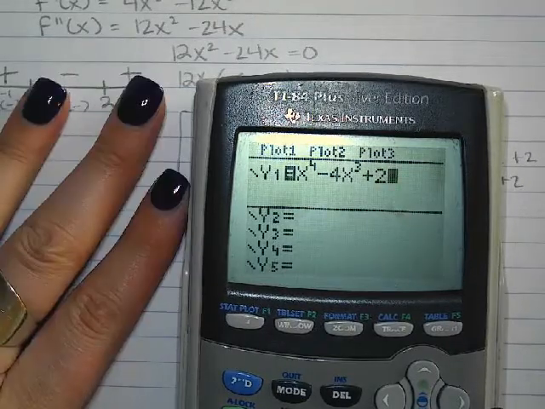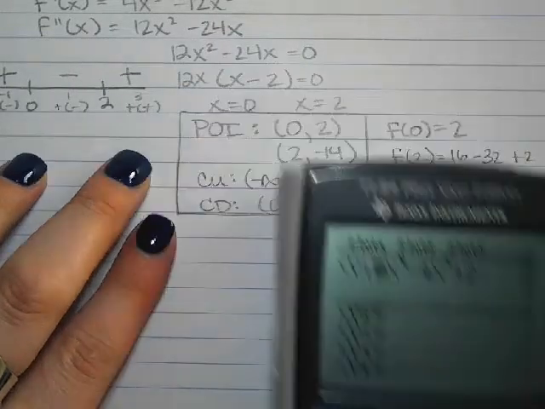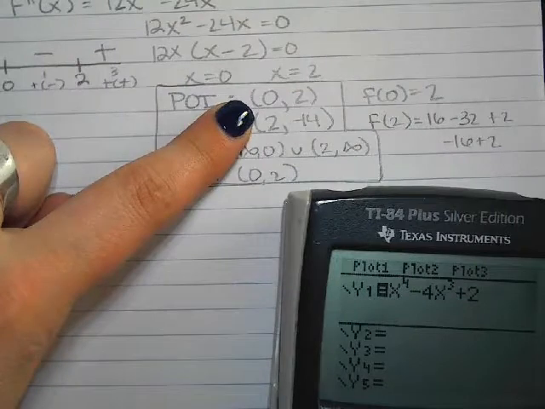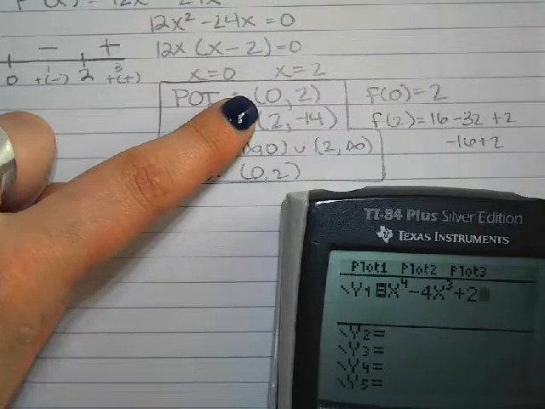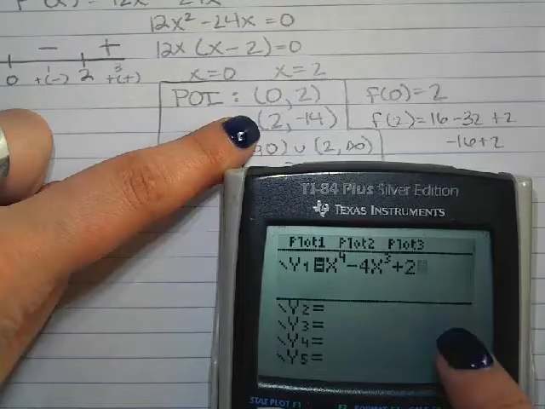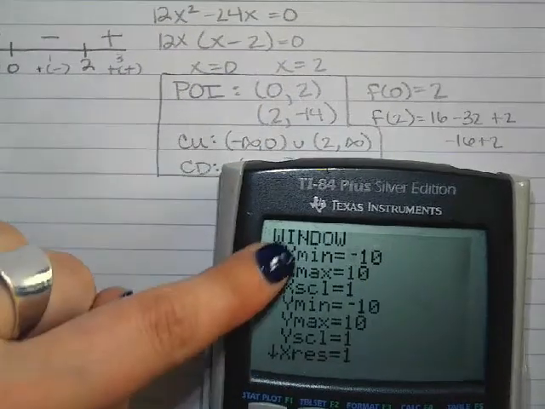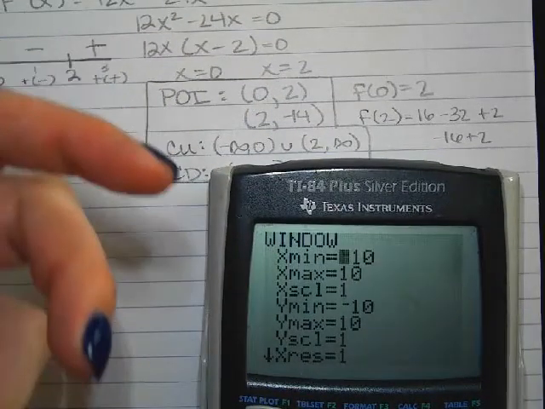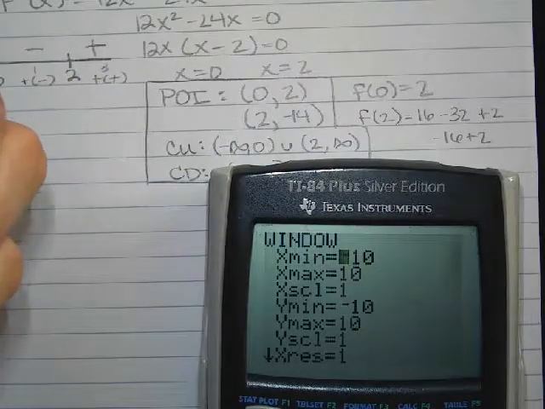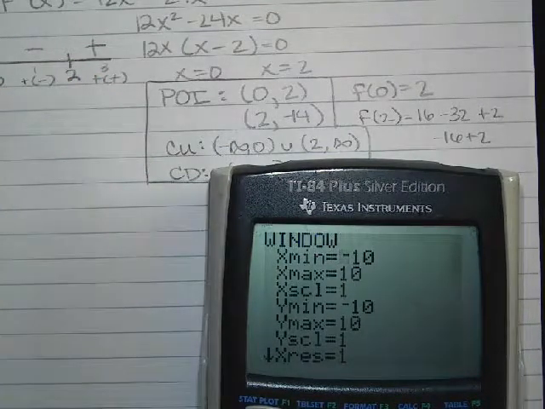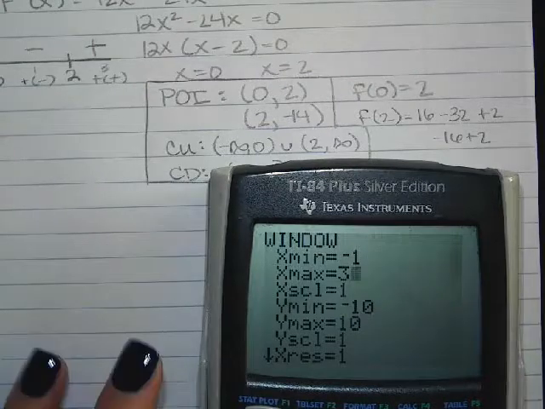Do you guys want to see a fun trick? Yes. Okay, so we know that the points of inflection are at 0 and 2. So I'm going to hit my window button. That means that the x values where the interesting things happen are at 0 and 2. So if I want to get a graph that's going to focus in on the stuff that is interesting to me, I could maybe say from an x value of like -1 to 3 or something. Does that sound reasonable? That's where all the interesting stuff happens.